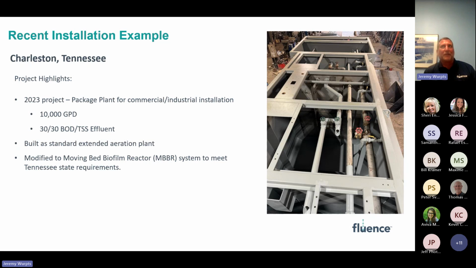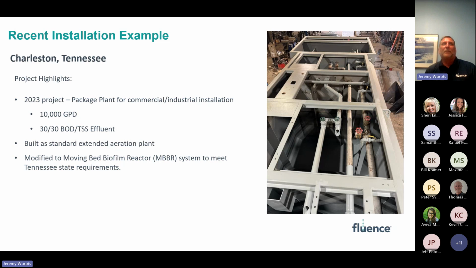Unfortunately, the engineer had been told that Tennessee has some older legislation that does not allow extended aeration plants in the 10,000 gallon per day range. The engineer was told that the legislation would be changed that year and allowed in 2023. However, when we finally got it on site, we found out that the legislation wasn't changed.